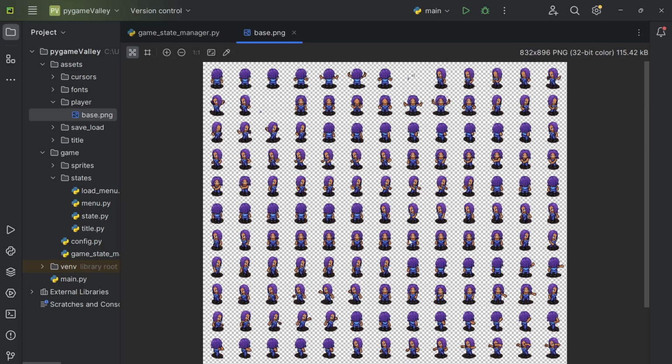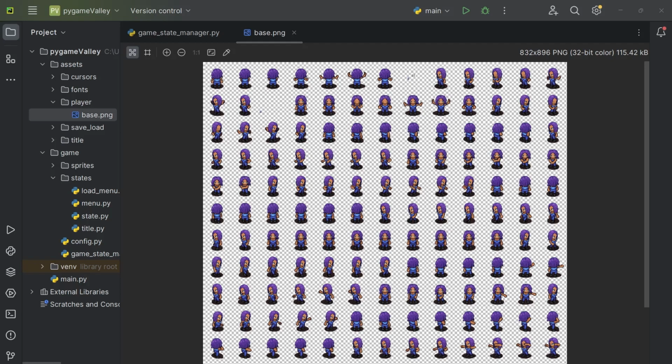But I needed a way to separate these images, and cropping each one in Photoshop felt like it would take forever. Luckily, Tux Codes has the perfect tutorial for this. I'll link to his video in the description. What he does is create a tile sheet class that creates a tile table of each image and has a getTile function to return a specific image. So I'll go over that briefly now.